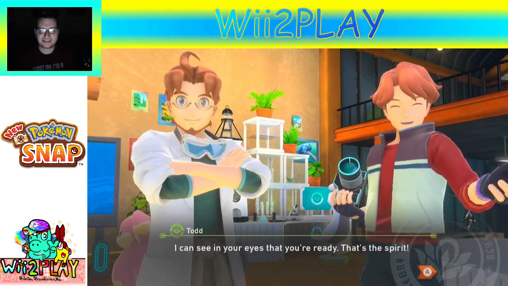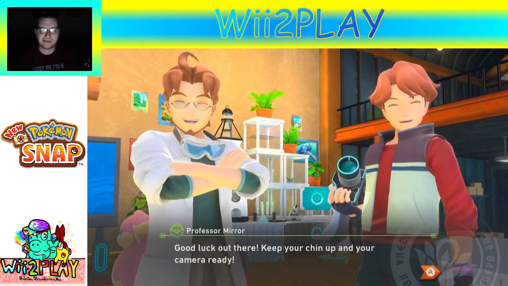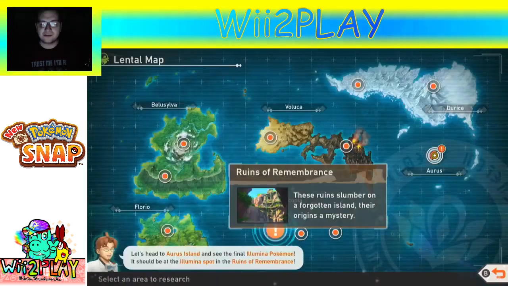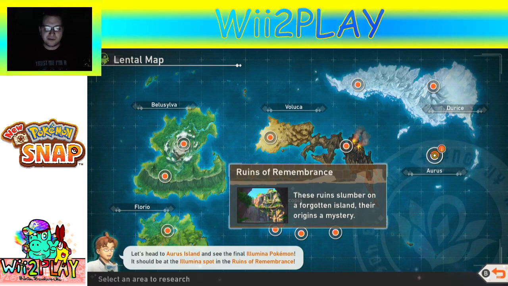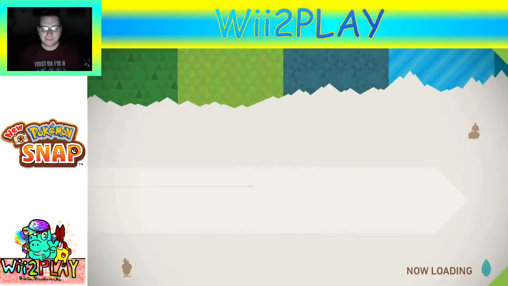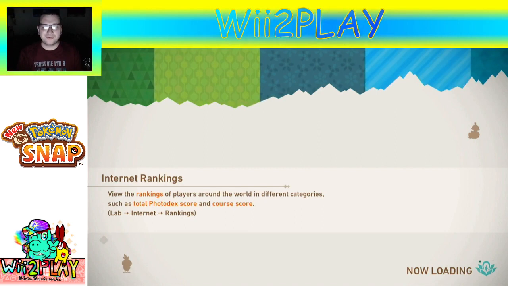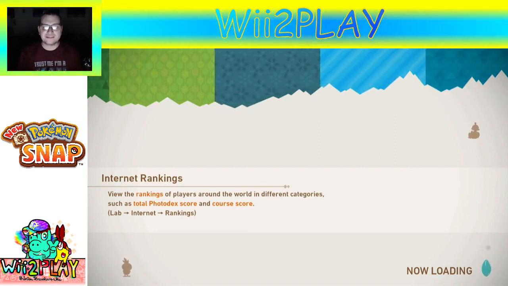I can see in your eyes that you're ready. That's the spirit. Alright. Good luck out there. Keep your chin up and your camera ready. Camera, guys. Right. No more prolonging it. Let's head to Aurus Island and see the final Illumina Pokemon. It should be at the Illumina spot at the Ruins of Remembrance. Who is it going to be?